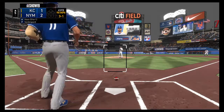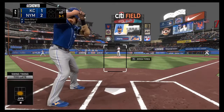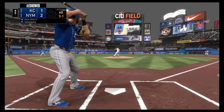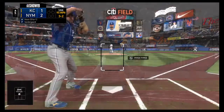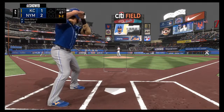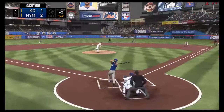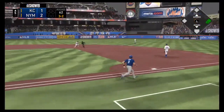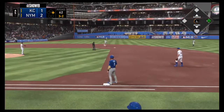3-1. Hey, boys, you talk about getting your A swing off. That's what it looks like right there. A guy with massive power letting it eat. That's in there, and it'll run the count to full. 3-2. Well, that's a tough pitch to take right there, right down the middle. But I think that happens when you're facing a good pitcher like this guy. The last thing you're expecting is one right down the pipe, and unfortunately, he let that one go, and he'd like to have that pitch back to take a good swing at that one.